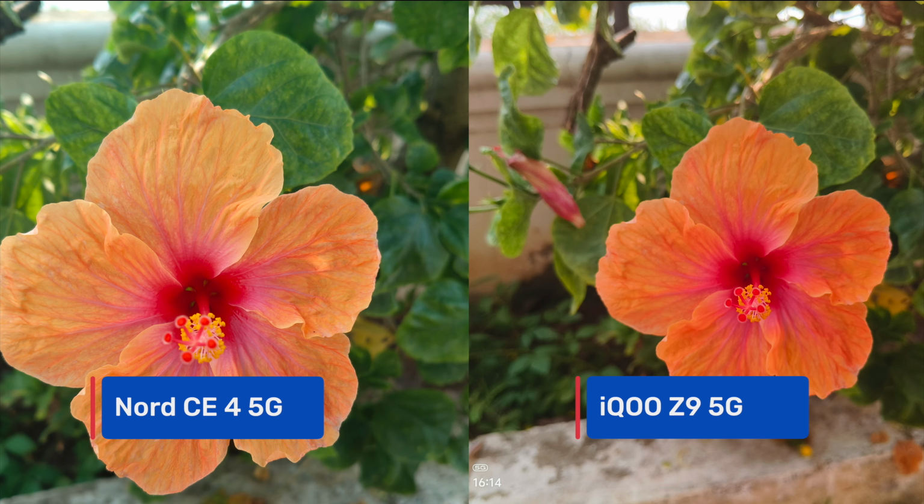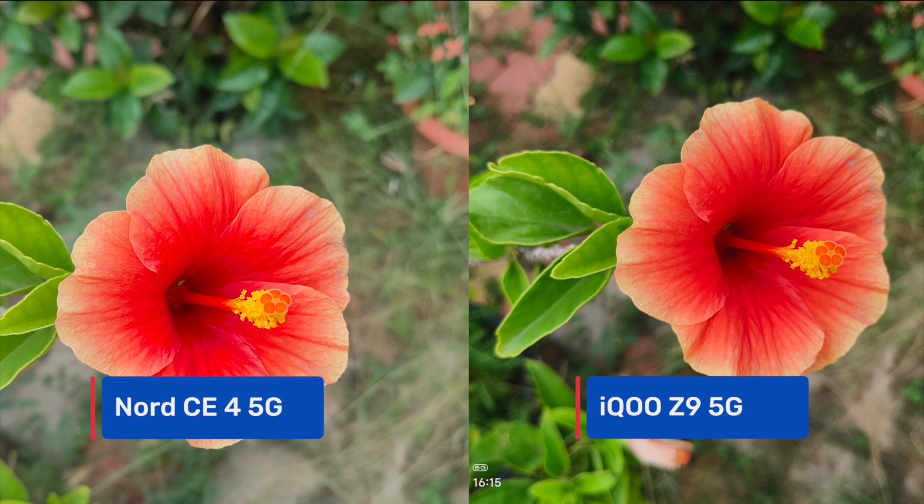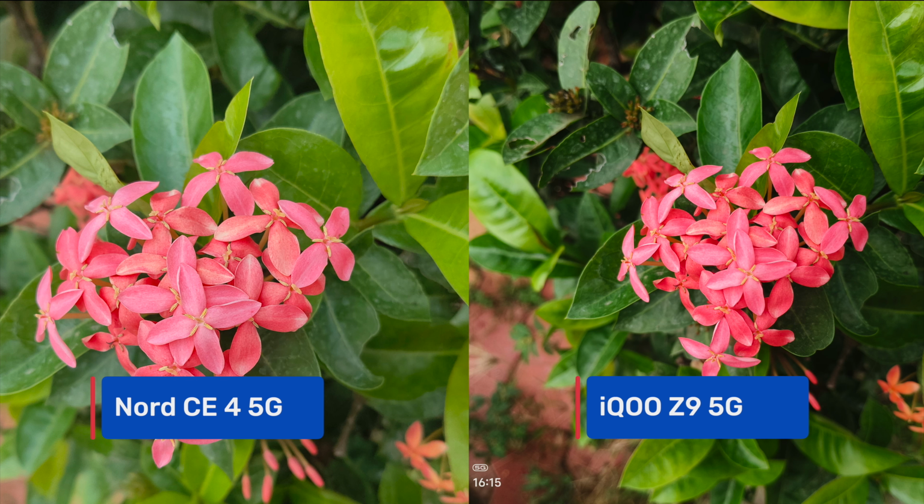Now looking at the close-up images, once again you can see both the devices did a really good job in terms of details, but once again sharpness levels are slightly better on the OnePlus Nord CE4. iQOO Z9 also did a pretty good job here, but overall I would say the OnePlus Nord CE4 was a slightly better option of the two devices.